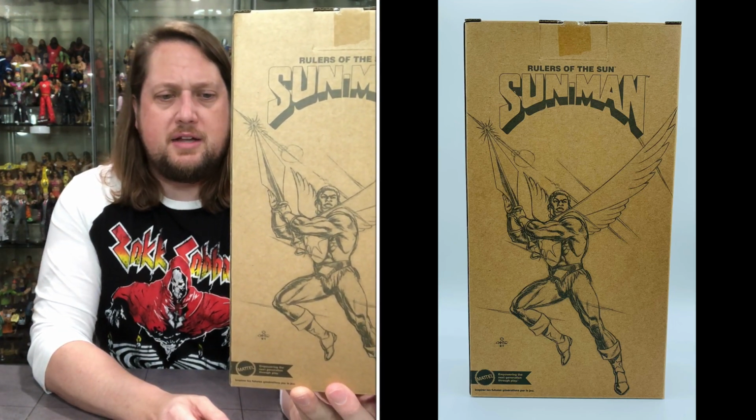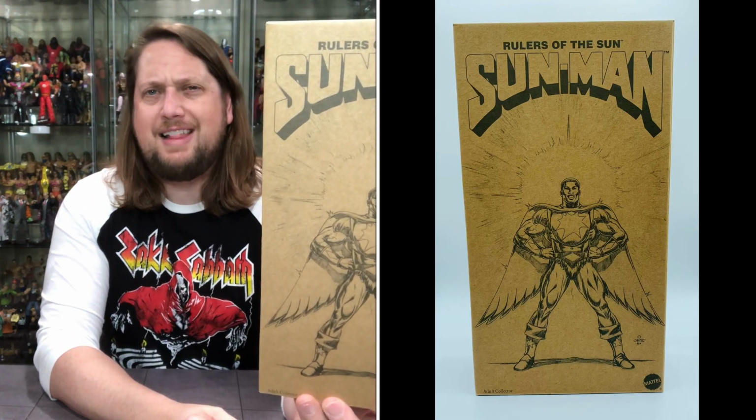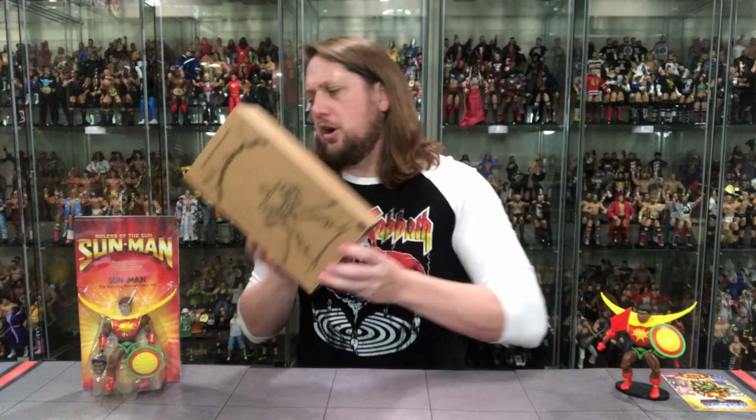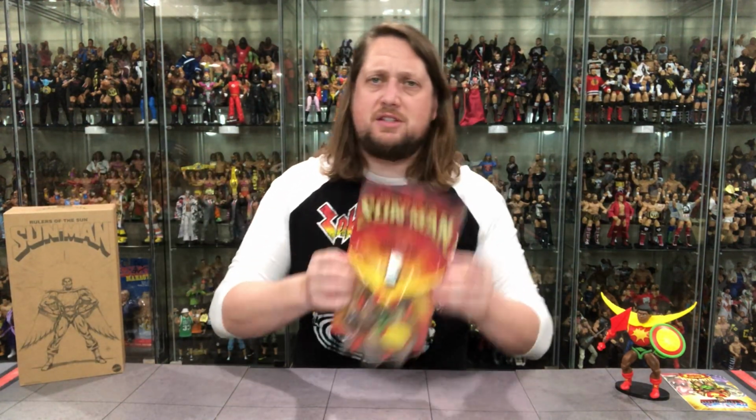Rulers of the Sun, Sunman. So you get two different little artworks there. So very cool. Very like Triclops, which was the other Mattel Creations one we got a while back. Very cool packaging art with the cardboard going on. And then you get him out, and this is my mint one. This is the other one.